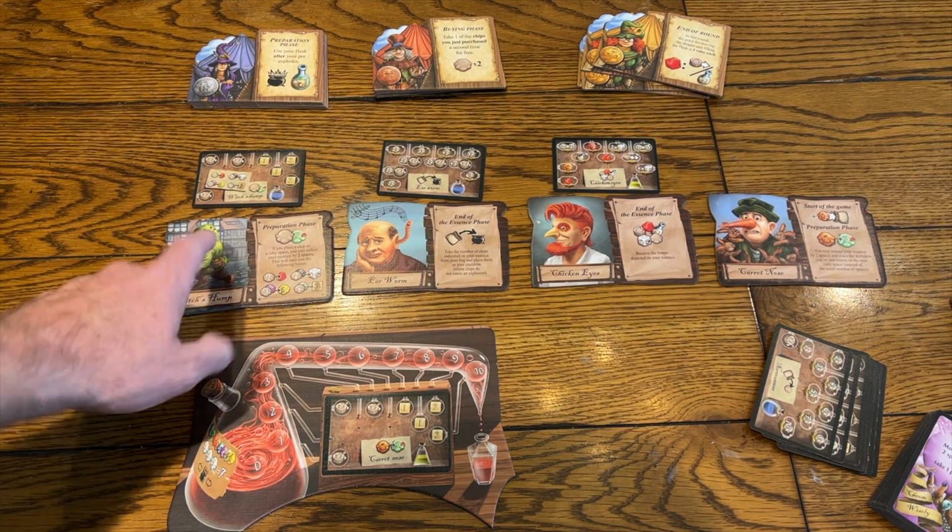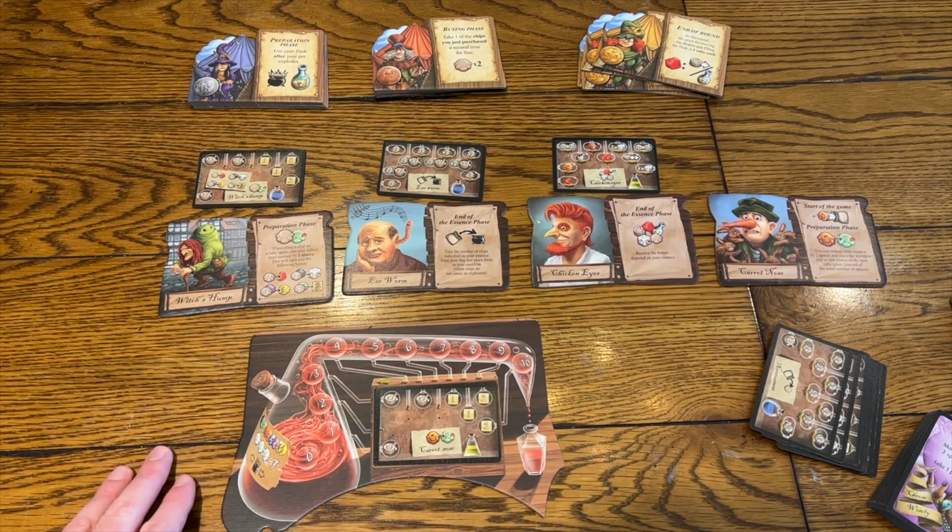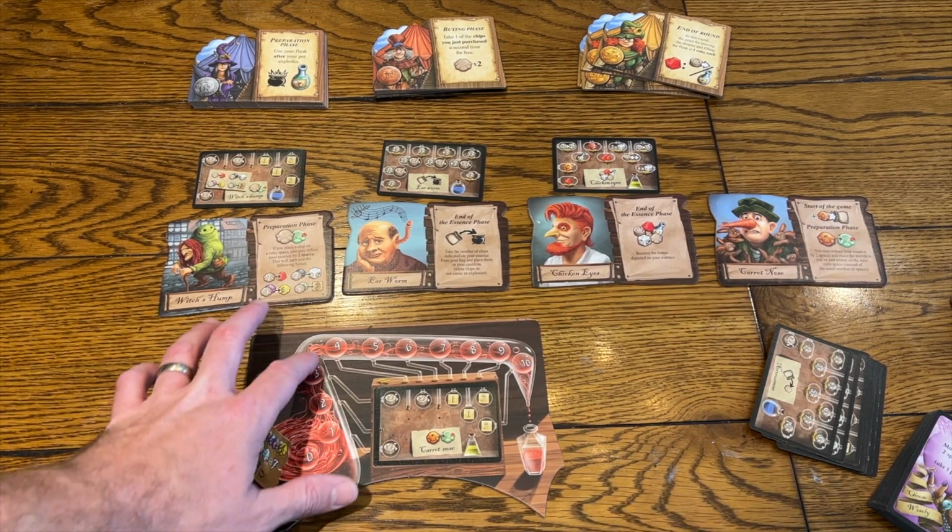Witch's hump, also, smiling. And then what you're going to do is you're going to place it on your new essence flask board over here. Now, essentially, you're going to get an essence marker that will move up this track.